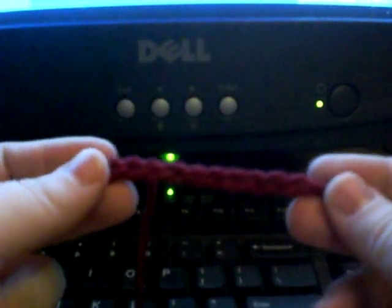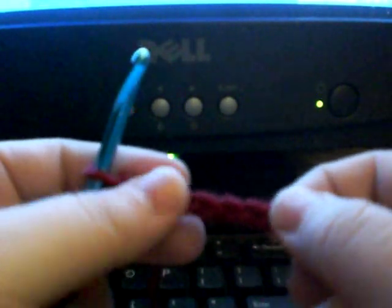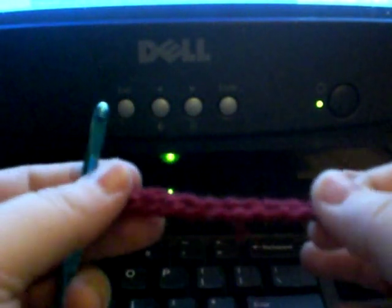What you can see here is part of the thing that people don't pay attention to in crochet when you're new: it's not just moving the yarn. You do a lot of twist and turn action with the crochet hook. So I've got a few stitches here. Let me see, 2, 4, 6, 8, 10. We'll do one more. Alright, now the stitch that I always do is called the extended single crochet.